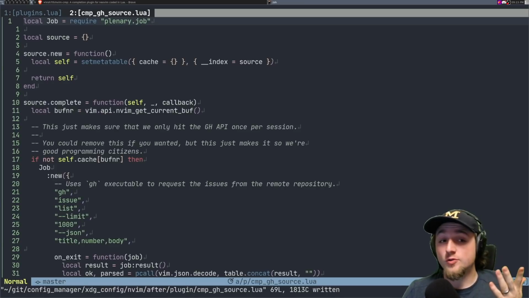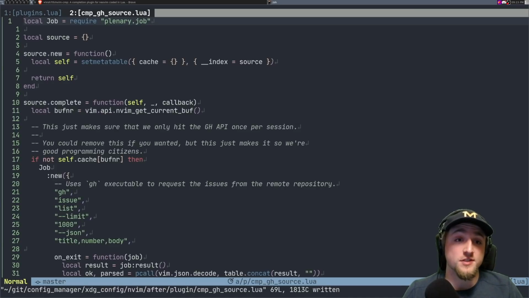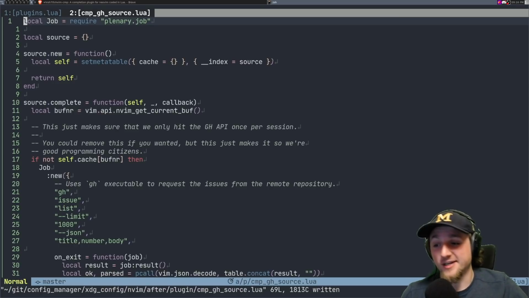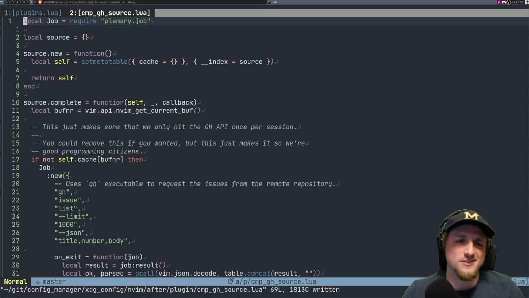All right, so we're going to walk through how we created the source, and I think you'll be surprised, hopefully pleasantly, at how easy it is to make a new source. I could imagine actually creating several of these for just different situations where I find myself repeatedly doing something where I know that there is a programmatic solution to select from one of some items, right? So I think this is really nice to know how to do, and we're just going to show you how to extend. So what do you need to do?